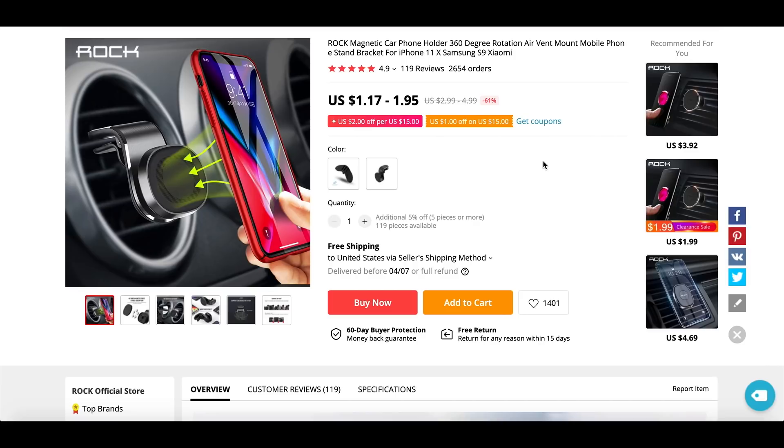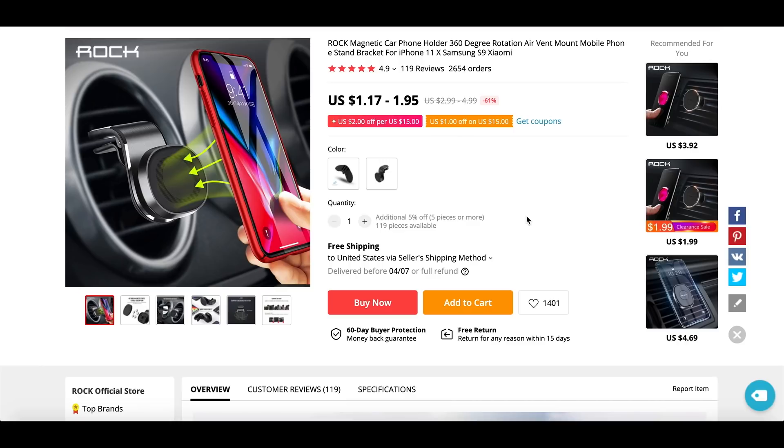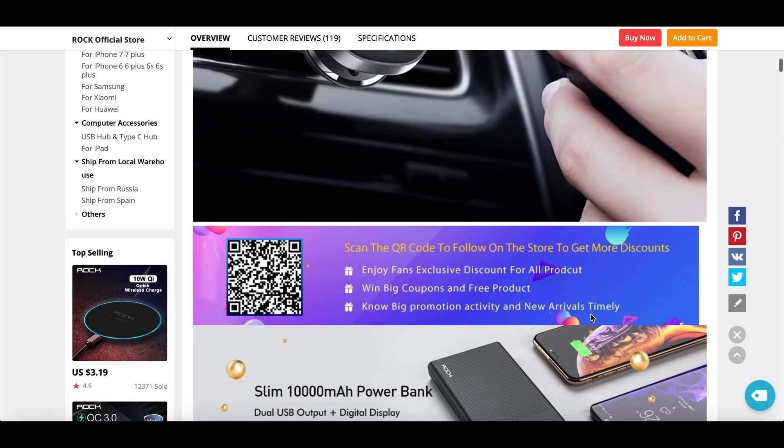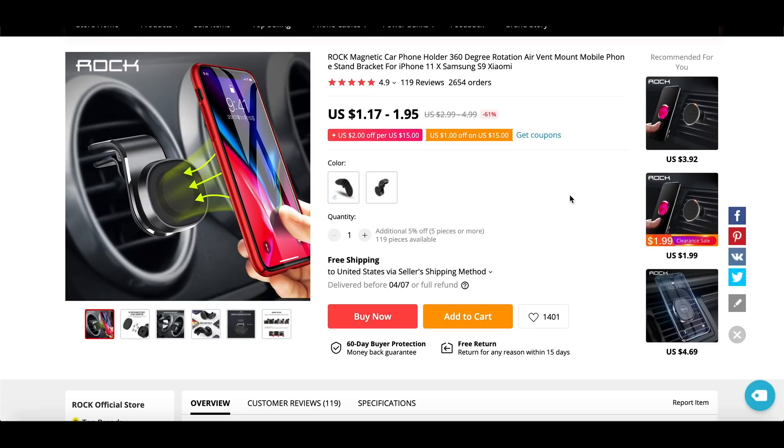This product is going to be a great cross-sell along with that dash cam. This is another one for anyone with an auto parts store or car store. It's a very cheap product that's going to be a quick impulse buy for people on Facebook. This has been around for a long time but keeps coming back in waves, and I highly suggest you start testing it right now. Essentially it's a magnetic clip that you put your phone on — a lot of people have phone holders in their car whether from the cup holder or the vents, but this is a clip that goes around the phone. It's magnetic, so you can literally stick your phone on and take it off, and it's also got a silicone clasp for the car. This is going to appeal to pretty much every type of car owner out there.